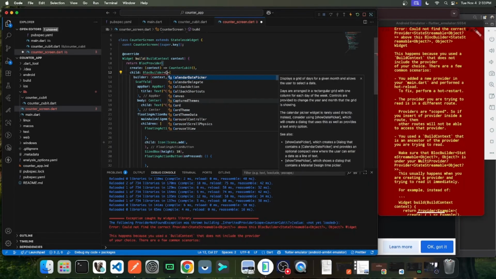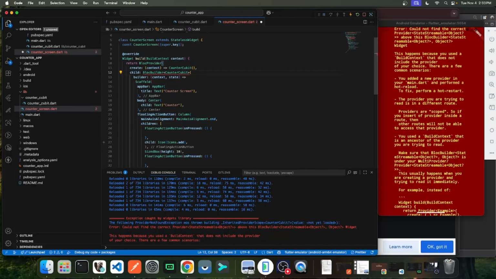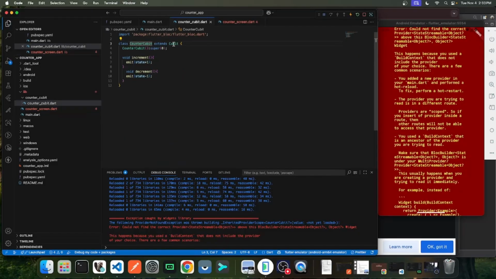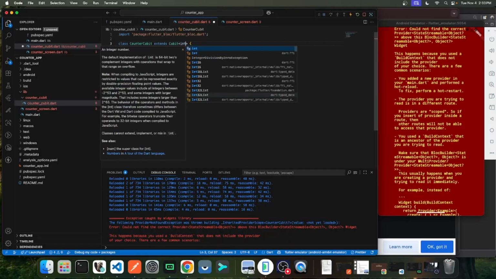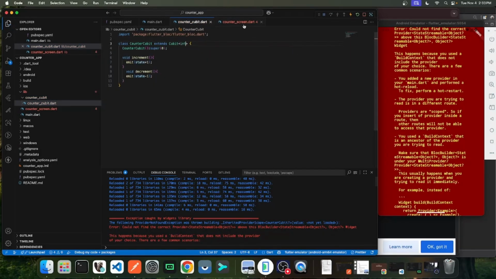Here we want to import CounterCubit. Also we want an integer value, but the integer value is not usual because we haven't defined the int here. Now it's fixed.